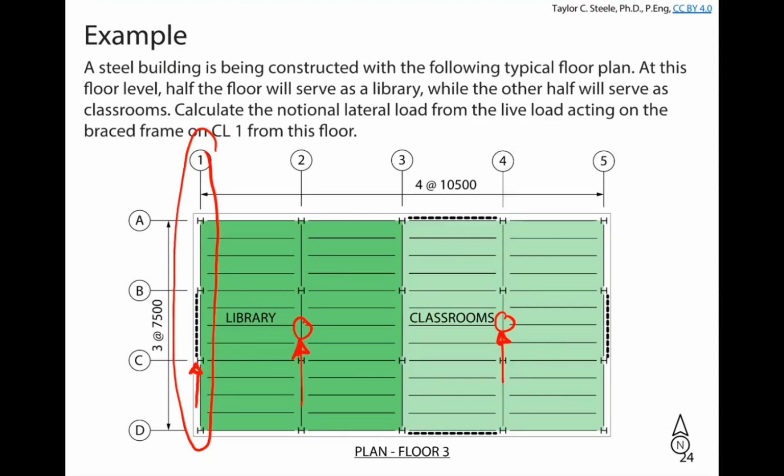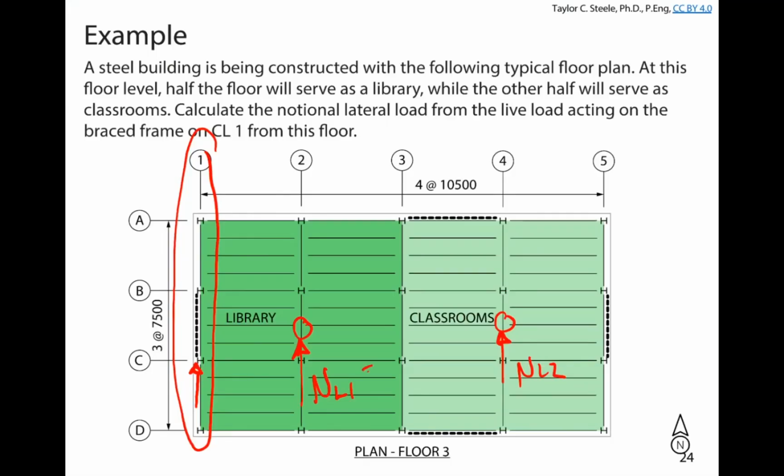Okay, so we've got some library space, and so we might just call this notional live load 1. So notional live loads that come from the first kind of occupancy here. We've got notional lateral load 2. That might be coming from the classroom space, and maybe we'd want to even consider these as separate occupancies for the purpose of doing our structural analysis, but for the example, I'll just combine them into a total effect for the purposes of calculating the notional lateral load.